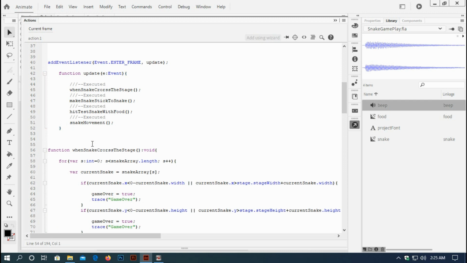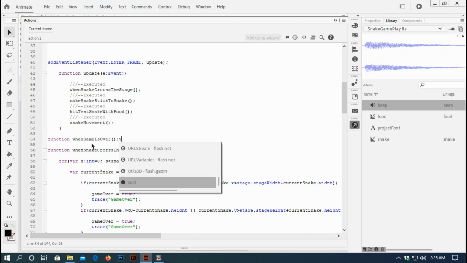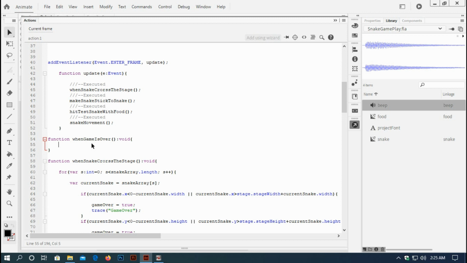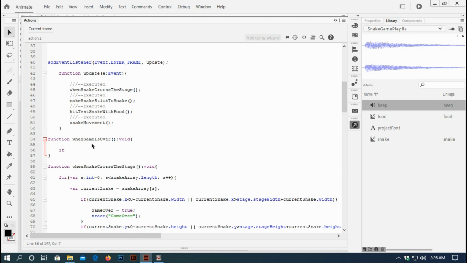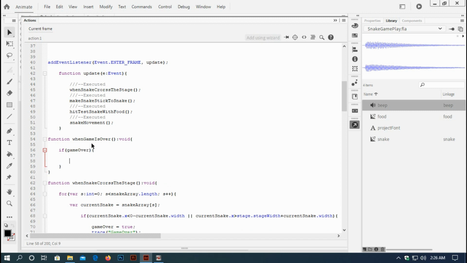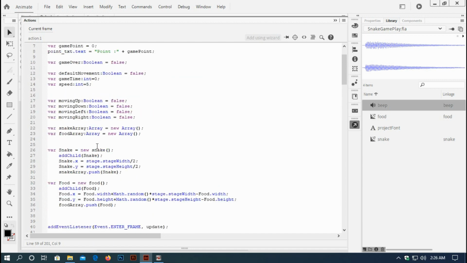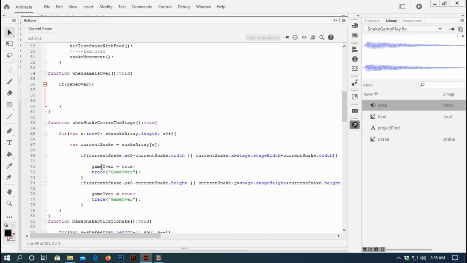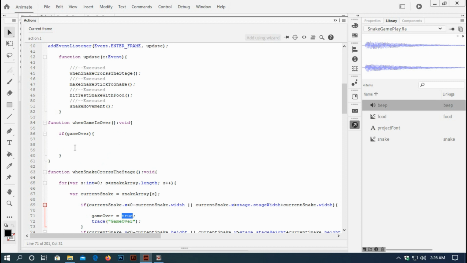I'll type here function when game is over, void, and here I'll put a condition if game over, that means when this game over is true, then I will type for loop to remove my snake as well as the food.